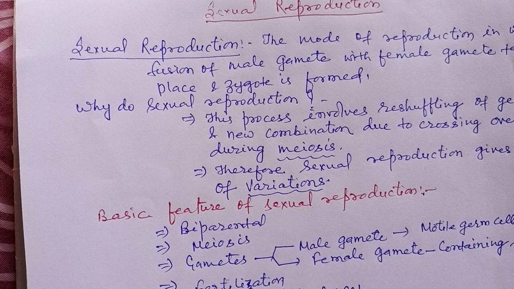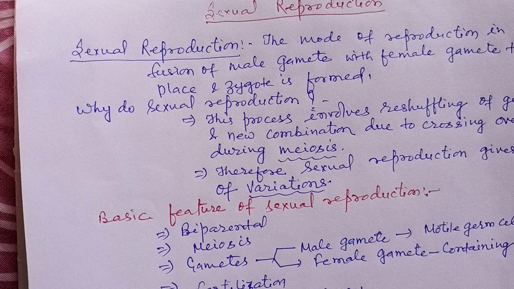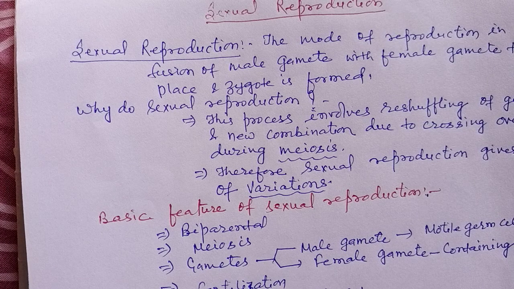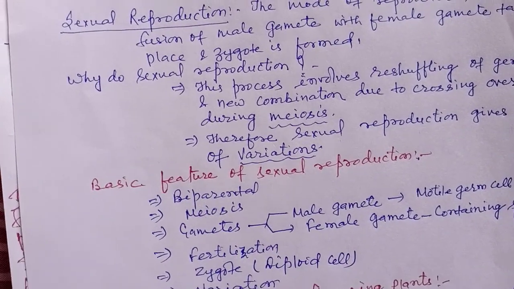As the chapter How All Living Things Reproduce is going on, in previous classes it has already been discussed the asexual mode of reproduction, importance of reproduction, etc. Now today's heading is sexual reproduction among living things. First of all, we will see what sexual reproduction is, its importance, basic features, sexual reproduction in flowering plants, how it takes place, and other topics related to this heading.